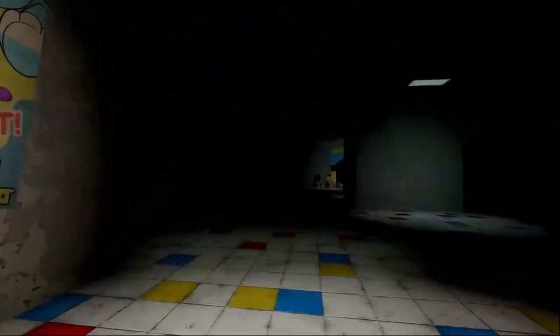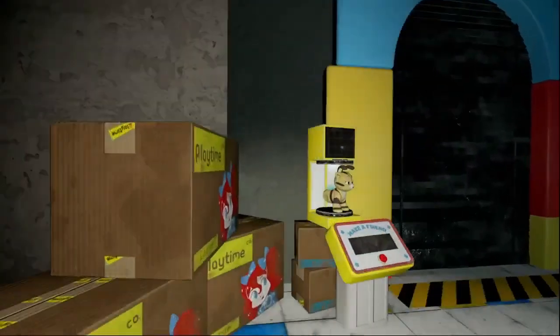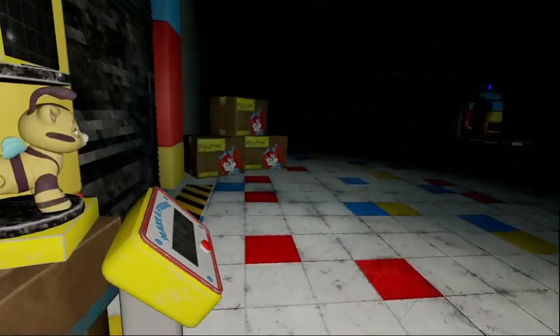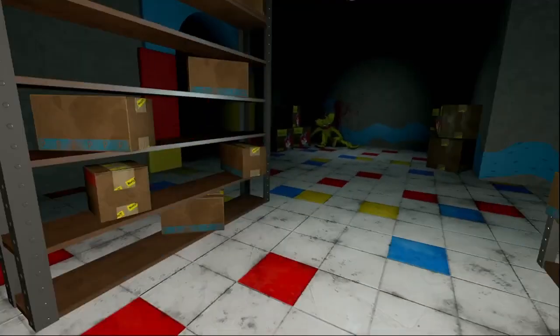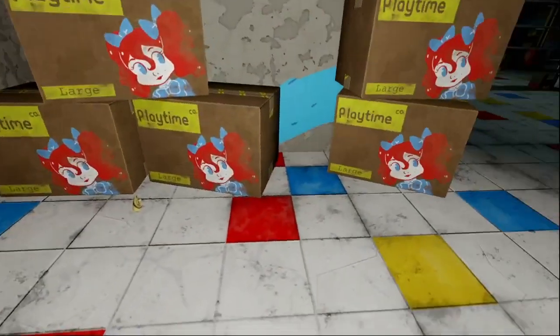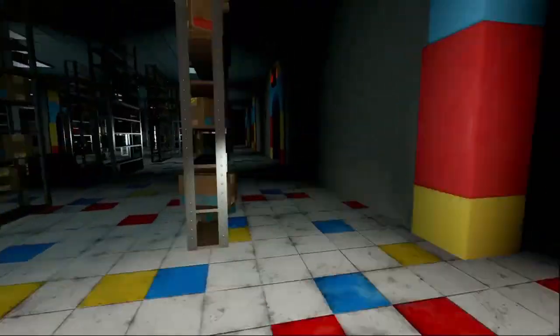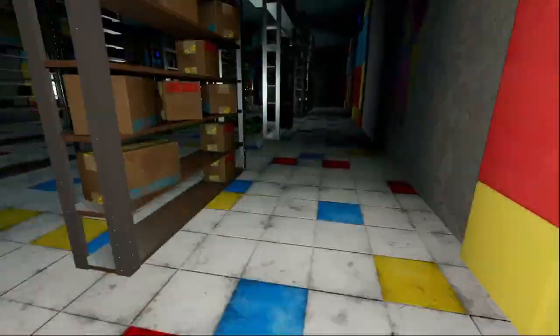So basically, I don't know how many toy parts we need, but we need the back. Oh, we need two more legs. Sorry. God, no toy parts whatsoever, bro. Oh, there is. I'm stupid. Okay, now we need one more leg. That's great. It's a start, I guess.